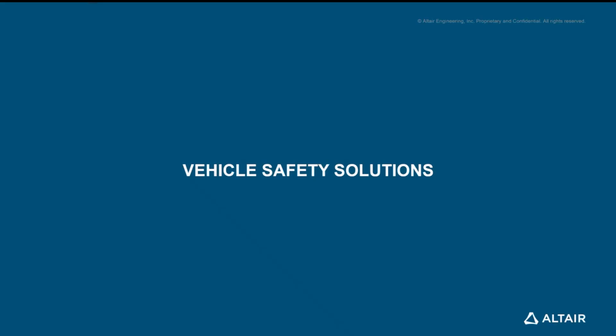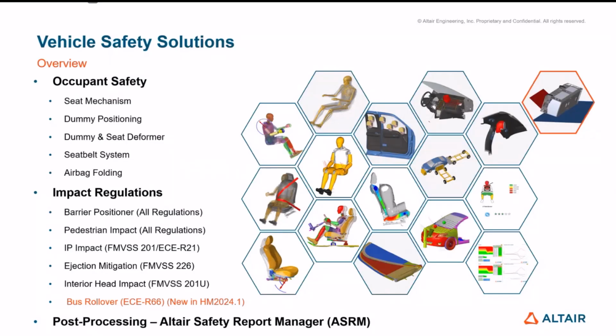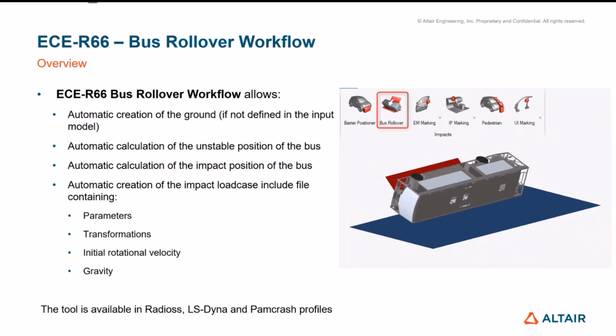Where we have added, again, a new workflow, a new tool to continue enhancing our portfolio. So this is now the bus rollover workflow, which covers the ECE R66 regulation. This was a request also that was made last year by some customers from the field, and that we have considered for this release and which is now available. So the ECE R66 workflow allows the user to automatically create the impact load case include file for the simulation of the bus rollover impact load case.